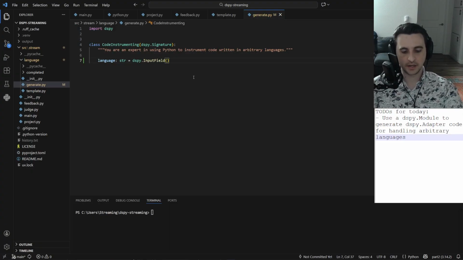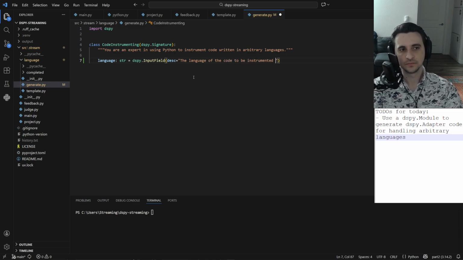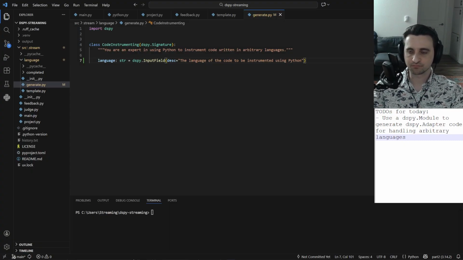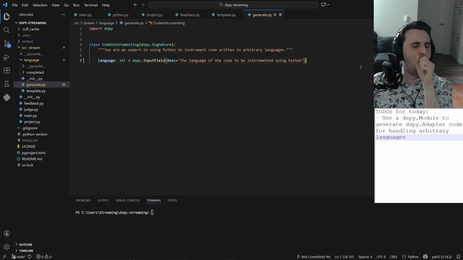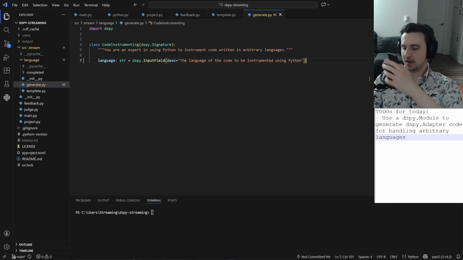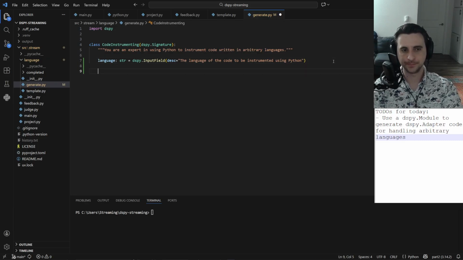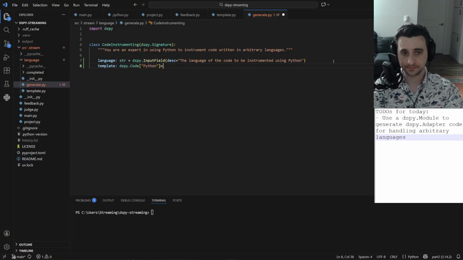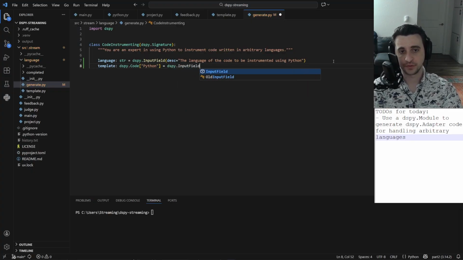And all we want this guy to do is, okay, so this guy has a description of the language of the code to be instrumented, using Python, just so we're clear. And we would like this module to take as input a template, which is Python code always, and it's an input field.